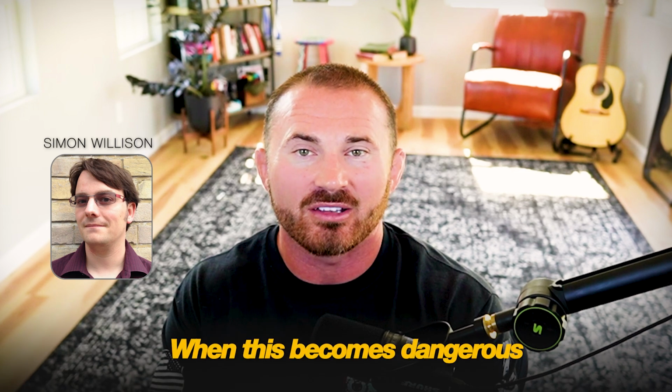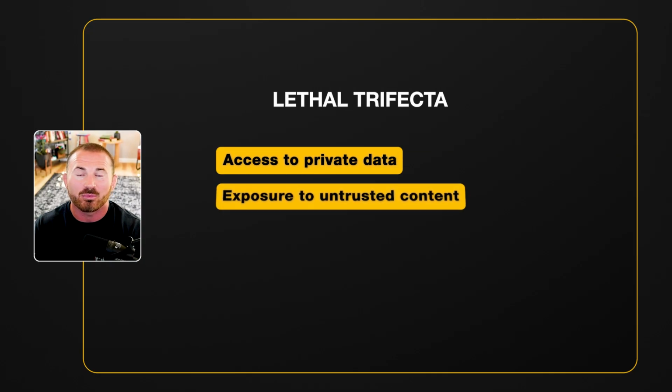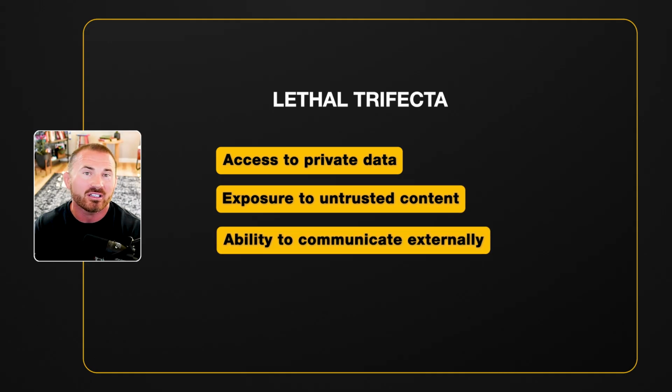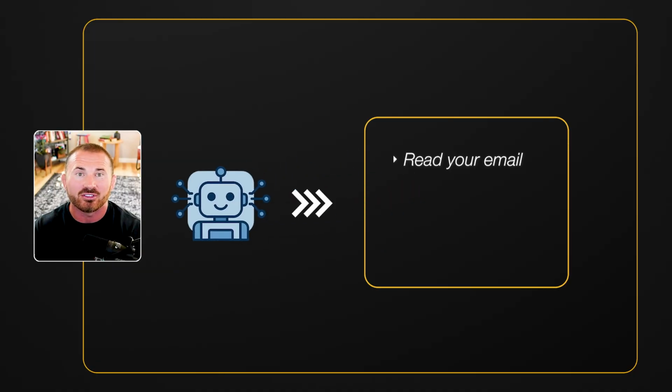Willison also gave us the cleanest way to think about when this becomes dangerous. He calls it the lethal trifecta: access to private data, exposure to untrusted content, and the ability to communicate externally. Any agent that combines all three is one crafted input away from exfiltrating whatever it can reach. Now here's the tension I want practitioners to sit with. Those three capabilities are not a misconfiguration. They are the product. An agent is valuable precisely because it can read your email, search the web, and act on your behalf. Strip out data access and the external actions and you are back to a chatbot.